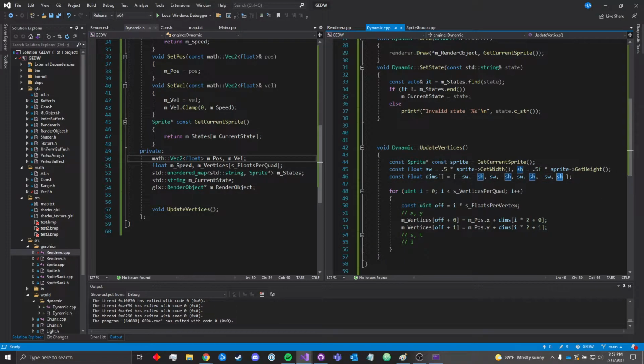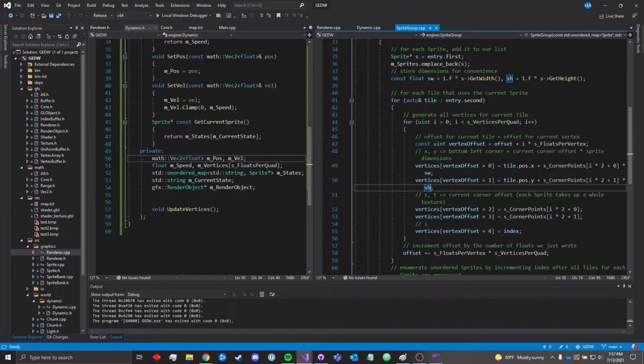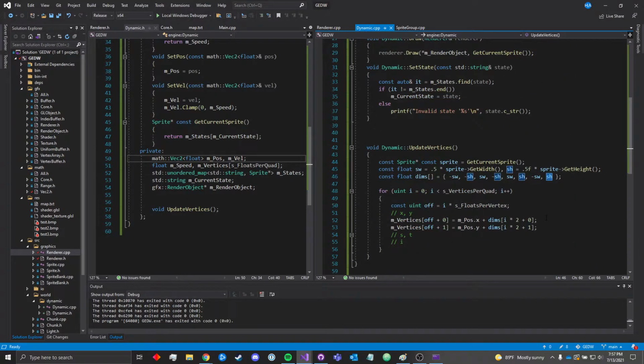And what this expression does is make it so that our vertex data is centered at our position vector, which is different from how our sprite groups work. Because in our sprite groups, the position vector of the tile is the bottom left corner of the tile. But for dynamics, I do it where the midpoint of what's actually being drawn on the screen is the position.